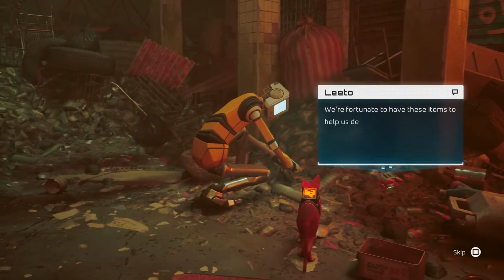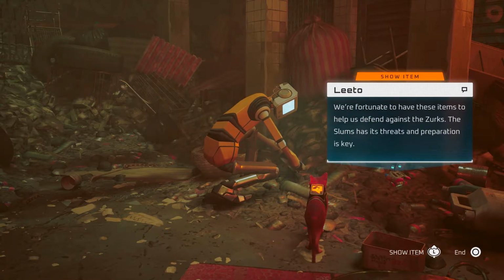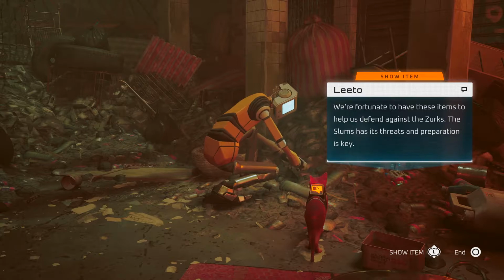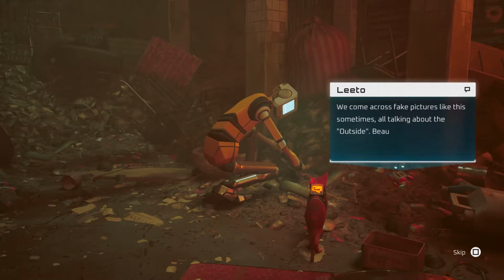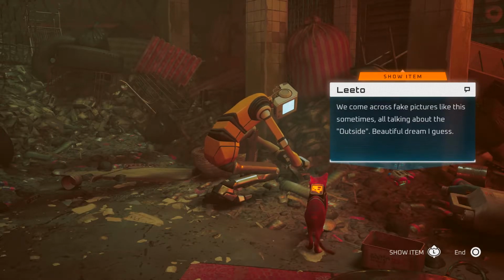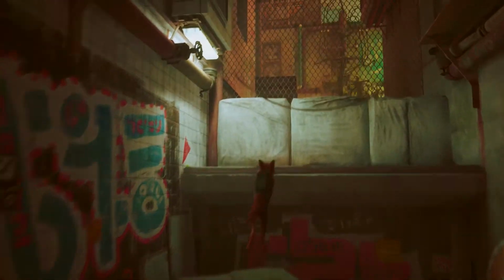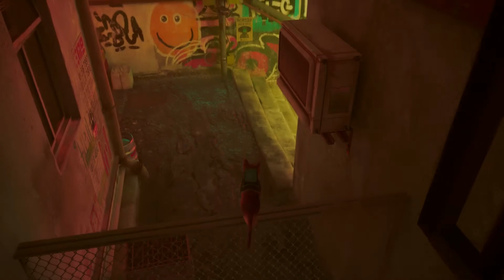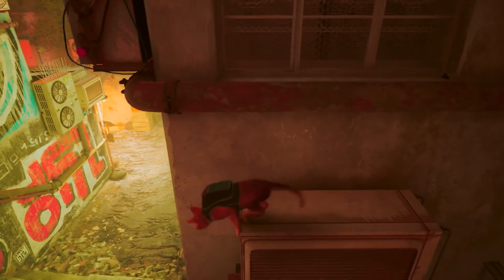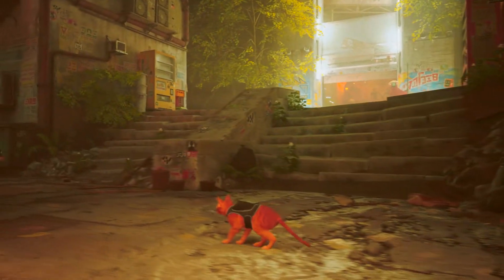Hello. Leto, we're fortunate to have these items to help us defend against the Zerks. I wonder if there's... Or maybe the Zerks are those little things. I don't know. The Summons has its threats, and preparation is key. We come across fake pictures like this sometimes, all talking about the outside. Beautiful dream, I guess. Oh, wait, can I go this way? I can. So it's just going to go back to where I was. Oh yeah, it totally is.